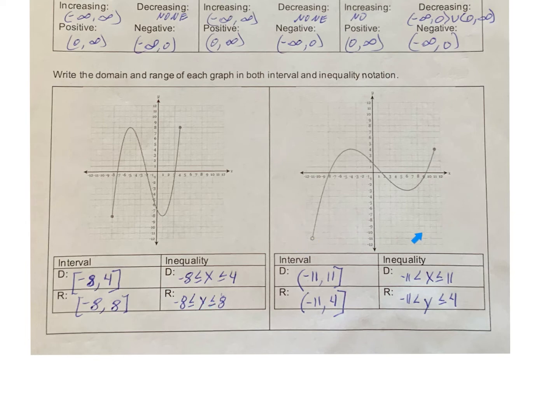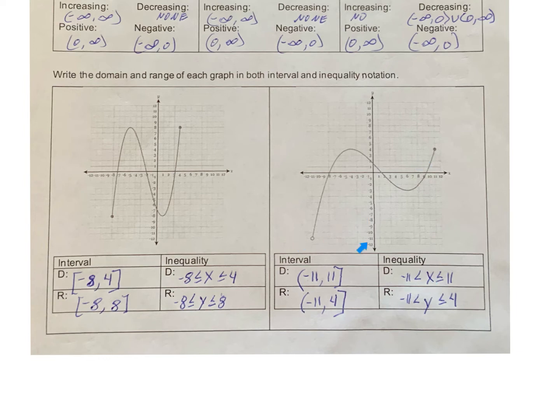This one you'll notice it's very similar concept except we have an open circle. So when you go from least to greatest on the x-axis or on the domain, you're going from -11 with a parentheses all the way over to +11 with a bracket because it's included. This is how you write that in inequality notation. Notice this is the less than and this one is the less than or equal to. That's the difference in an open circle and the shaded in circle.